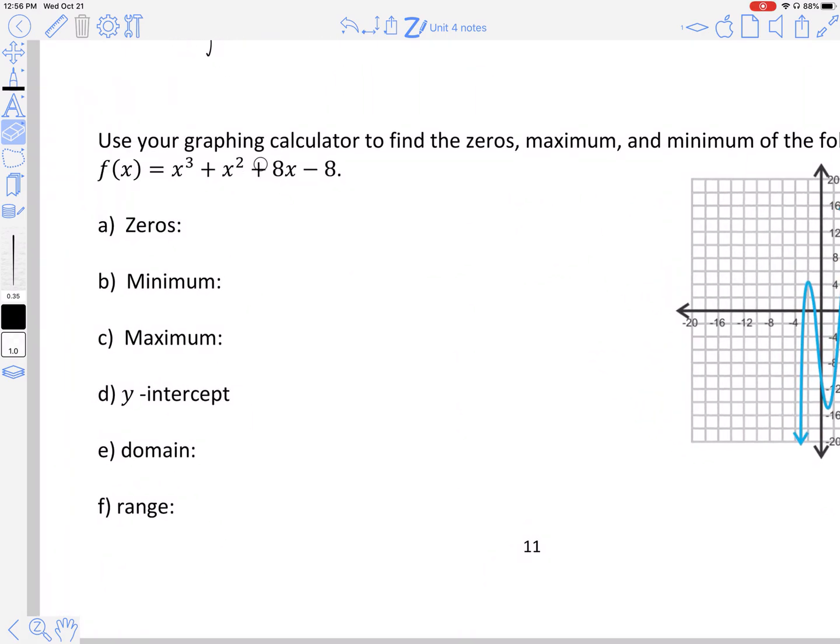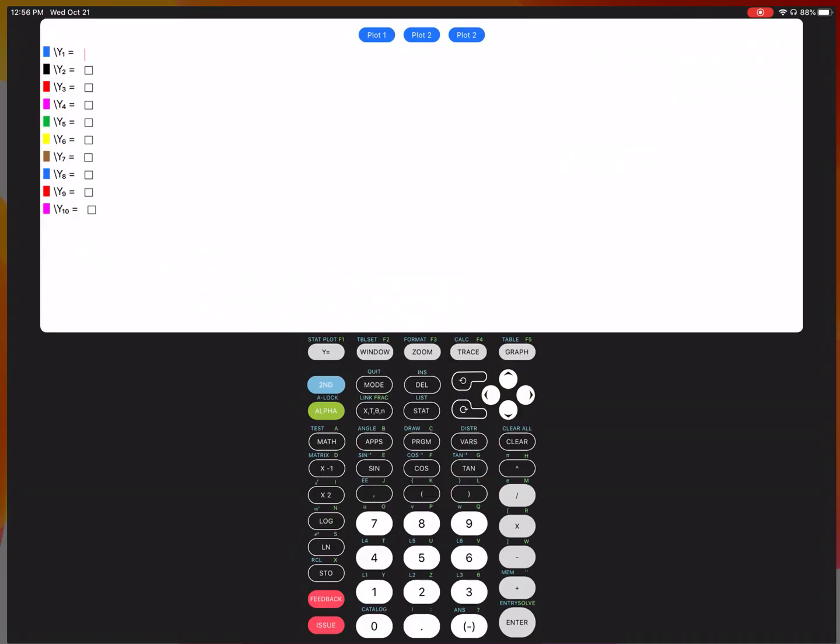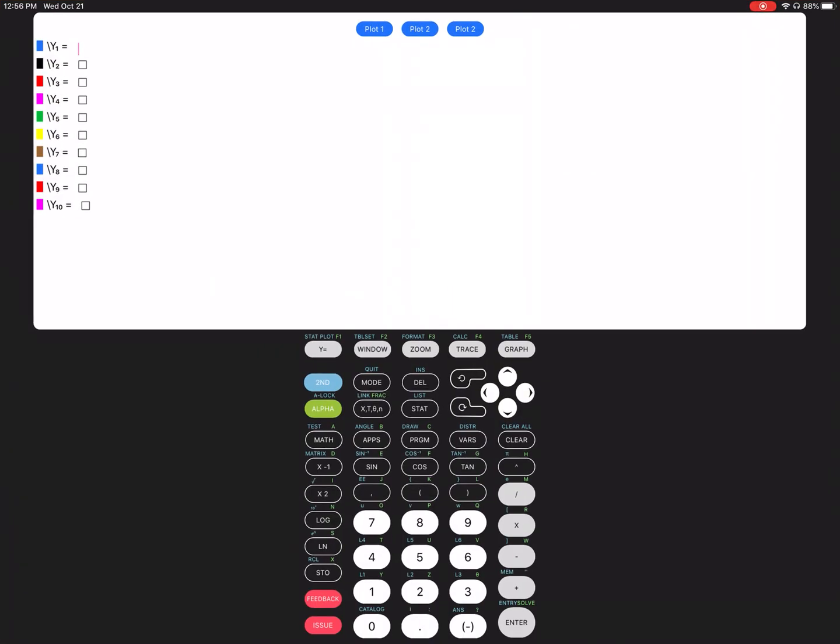Now I have a typo right here. This should be a negative. Now you have the picture over there in case you don't have a graphing calculator right now, but you'll really want one for the homework. It'll be very, very helpful. Or you can use Desmos also if you're familiar with that. Okay, so we're going to type that into our calculator. So let me pull this up. And I have an Apple, so this is the Calculator 84. If you're using your normal calculator, it's just like that. All right, so here's our blank screen.